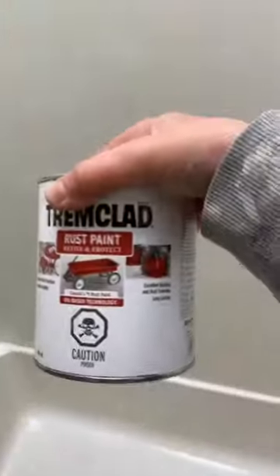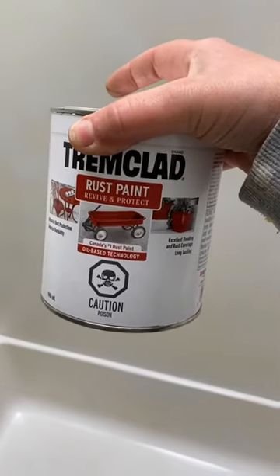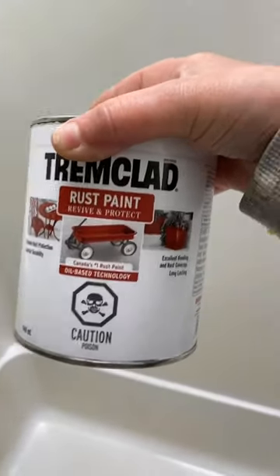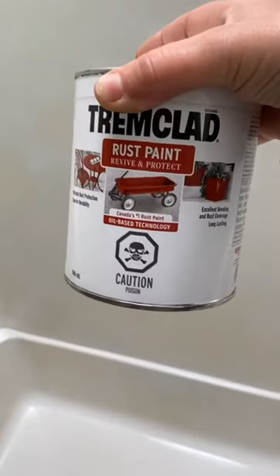Alright guys, I did my spray paint — it's okay. I'm sure I could do another spray paint can for sure, but a little bit of water got in there so it didn't adhere. However, I almost died spraying this stuff, so instead I went and grabbed some actual roll-on paint. I think it'll be less toxic, and I'm going to roll this on, so I'll show you guys what happens after that.